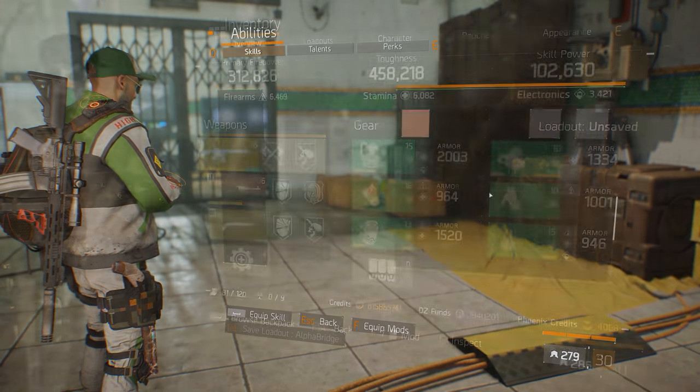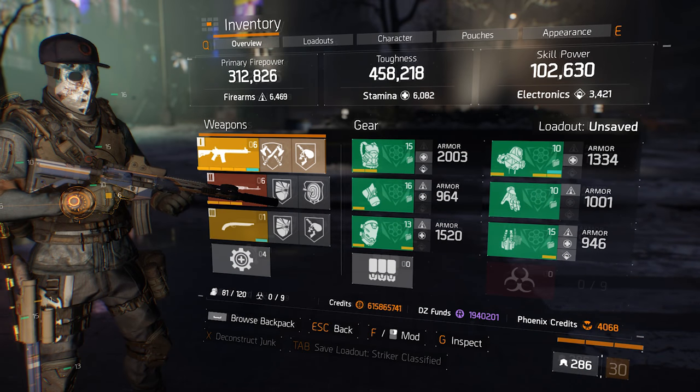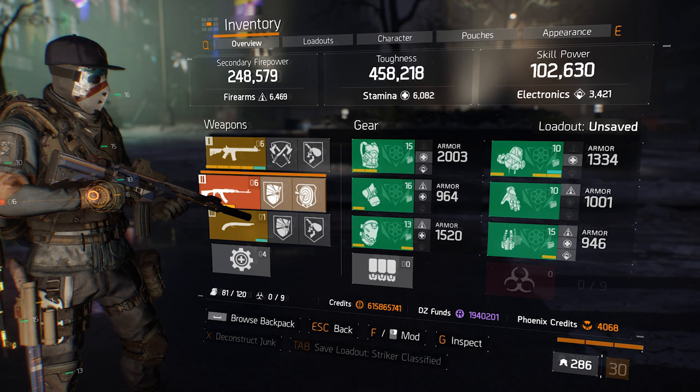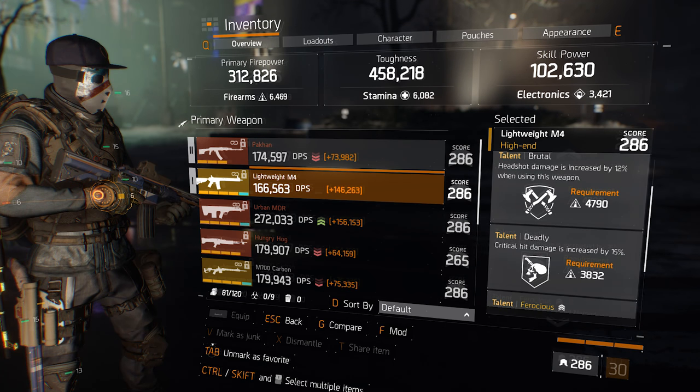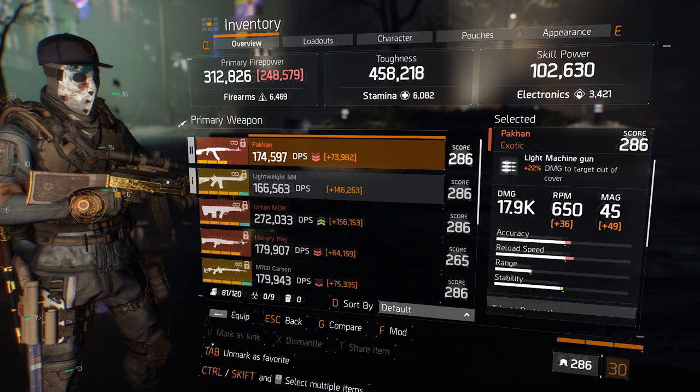my skills. Nick was using a full 6-piece classified Strikers battle gear set with 6k stamina, 6.5k firearms, and paired with a fully optimized M4 featuring the deadly, brutal, and ferocious weapon talents. His secondary weapon was the Pecan Exotic LMB with the Destructive, Accurate, and Pecan weapon talents.